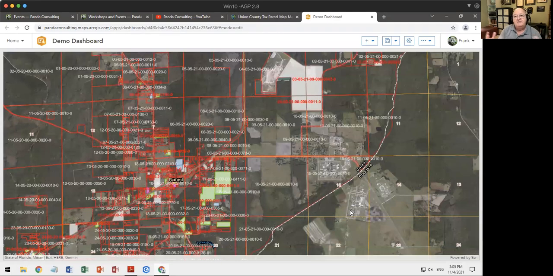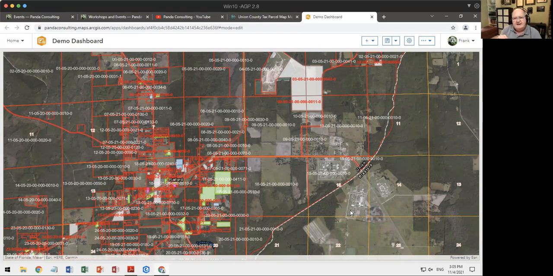There it is. You've created your first dashboard. No, there's much more to this, but this is in fact a direct copy. It is actually loading in the web map that you have previously prepared into here. So now the question is, okay, what do you want to know about this data? What are you looking for?